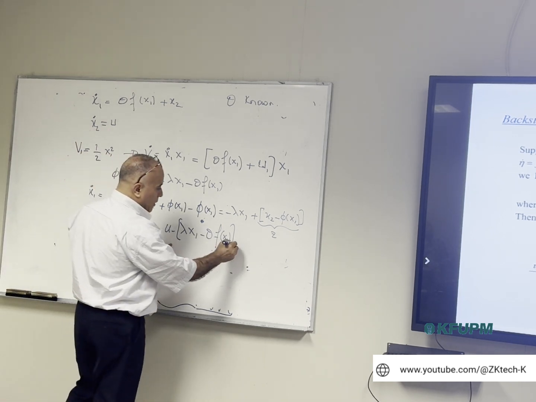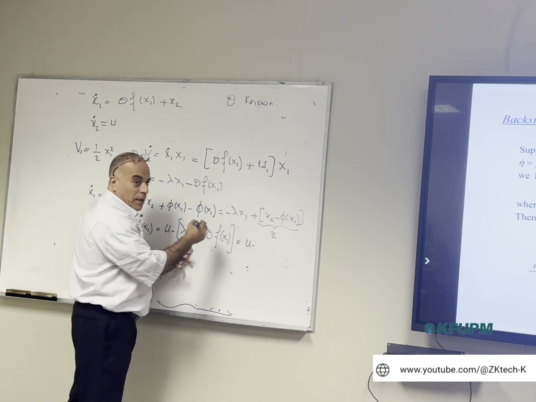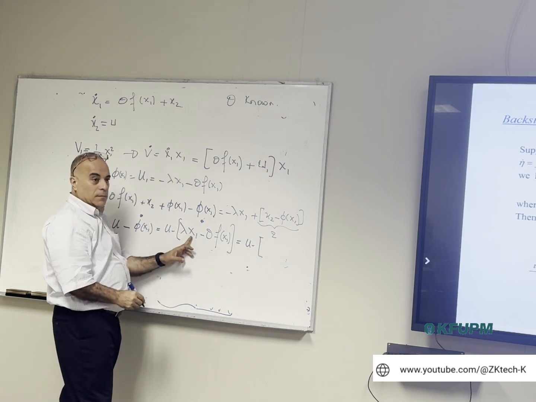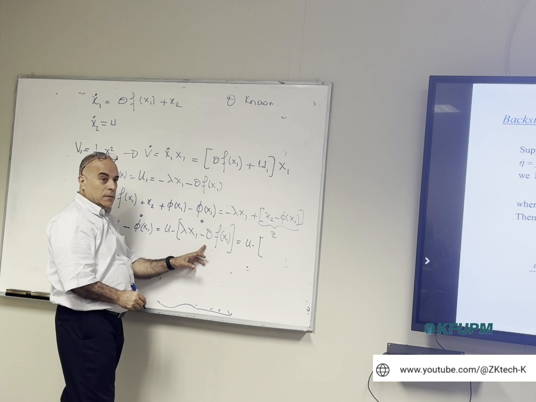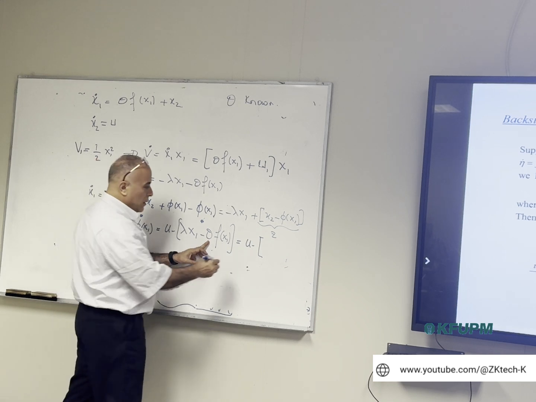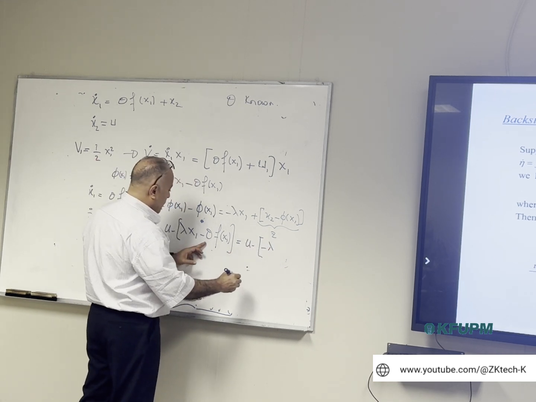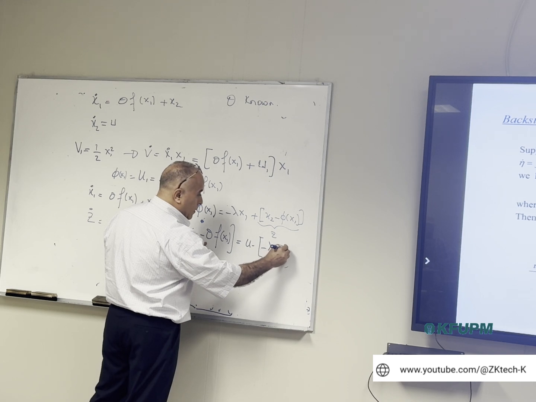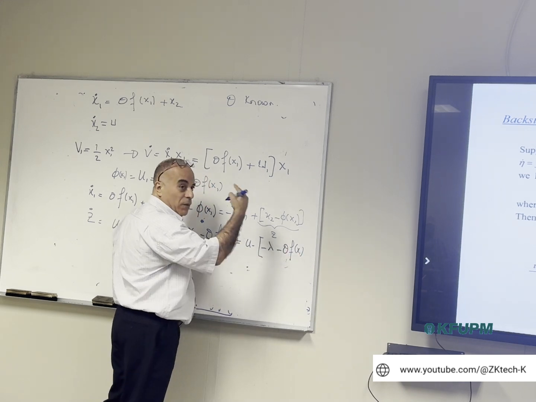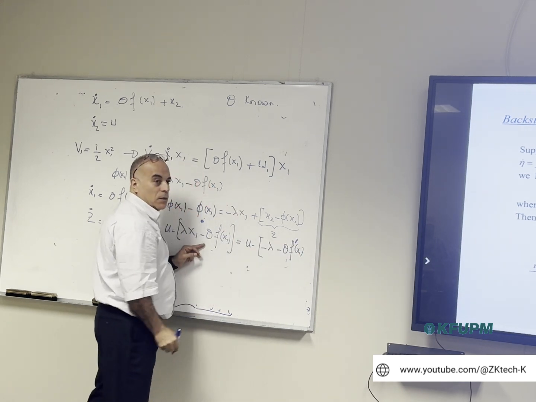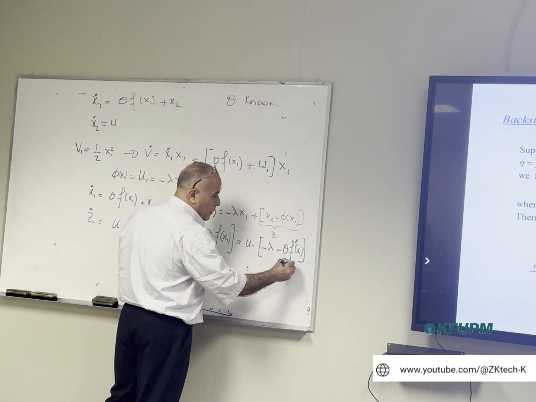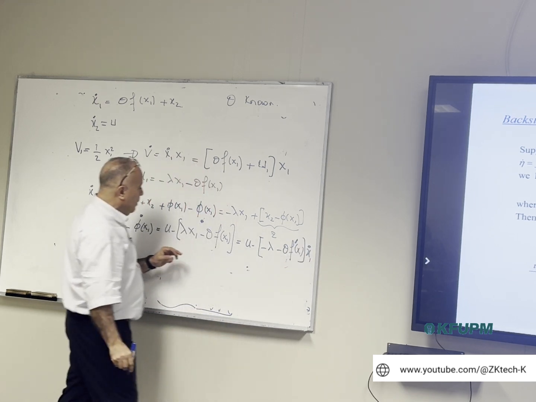So it will be equal to the same thing. This will be equal to u minus, I'm going to write it because maybe we need it later, but otherwise we will repeat it again. The derivative of x1 with respect to time is x1 prime, and theta is now a constant. So I'm going to put here minus lambda minus theta, the derivative of f with respect to x1. In the previous lecture, we put a dash like this to show that this is the derivative with respect to x1. The whole thing multiplied by x1 prime, and x1 prime I have, it's here.